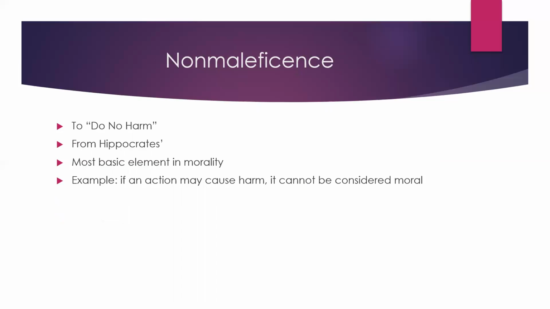Non-maleficence is to do no harm. I think we had mentioned a few chapters ago a little bit about Hippocrates and the Hippocratic Oath. So to do no harm basically comes from the dictation from Hippocrates. It's basically the most basic element in morality, just plain and simple, to do no harm. An example of this is if an action may cause harm, it cannot be considered moral.